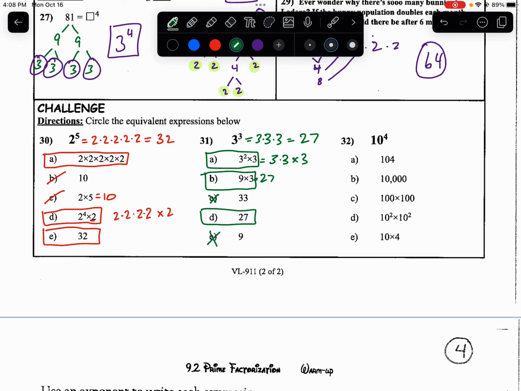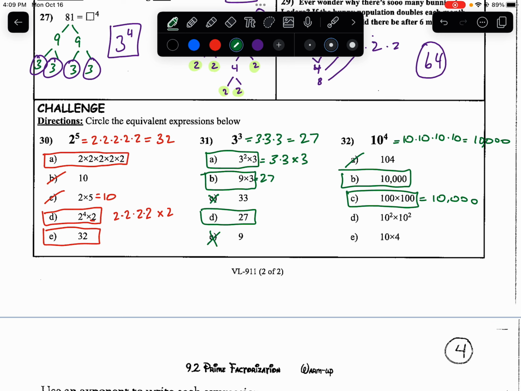Let's take a look at 10 to the 4th power. Let's write it in expanded form, 10 times 10 times 10 times 10. And the value is 1,000. Wait, not 1,000. My goodness, what am I doing? It's 1 with 4 zeros, 2, 3, 4, 10,000. There it is. You may be thinking 100 times 100. Well, isn't 100 times 100 10,000? It is, so therefore, it is equivalent.